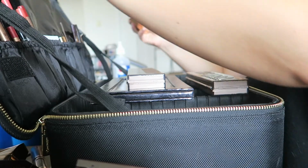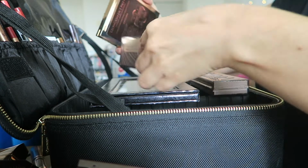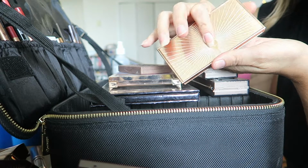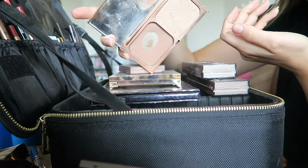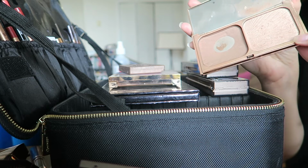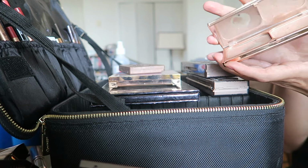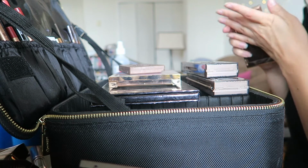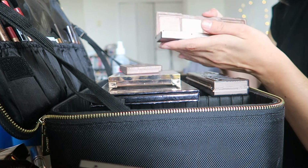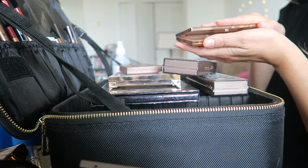But yeah, I want to be able to fit both of the Urban Decay palettes in here. So what I'm thinking is I have this Charlotte Tilbury palette, the Filmstar Bronze and Glow. I love having this in my kit because it's so bougie, and this is literally the most perfect contour color and a really pretty natural, between a natural and a blingy highlight. It's a nice medium toned one, but I think I'm gonna take this out of here because now I have the Urban Decay palette, and this has those contour colors and highlight colors in it as well. So I don't need both. So I think I'll take this out to make space.